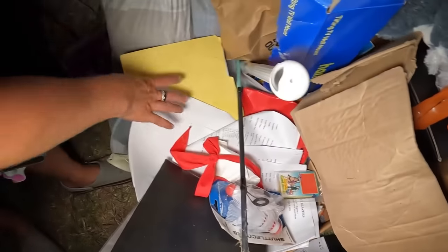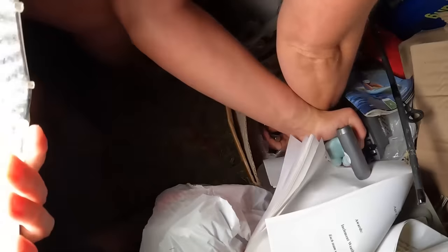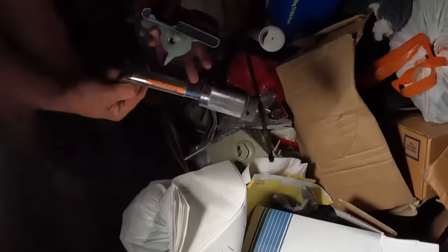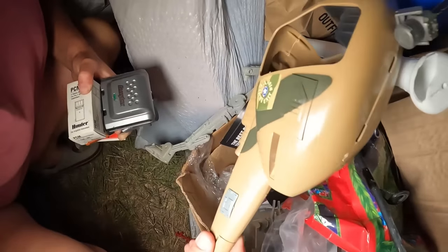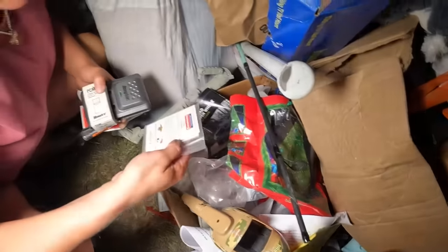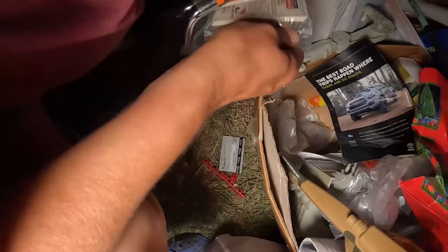A little elephant — he's cute, I'm taking him. Oh we got a tool. Looks like a part of a hitch, actually. A helicopter — that's great. That's actually really cool, and there's a broken one. Here's some more of these little collectible things — it says Firestone on it though, so I don't know what those are.